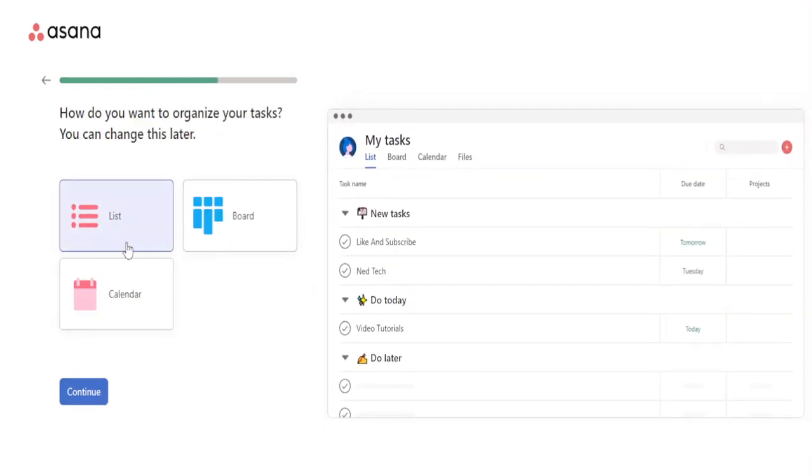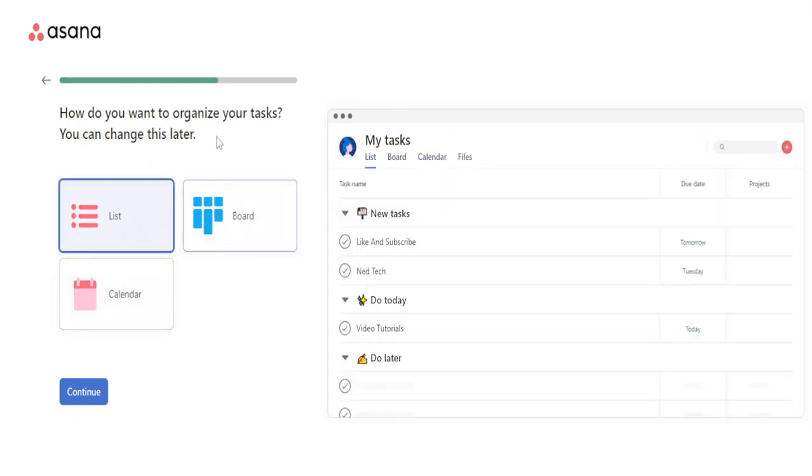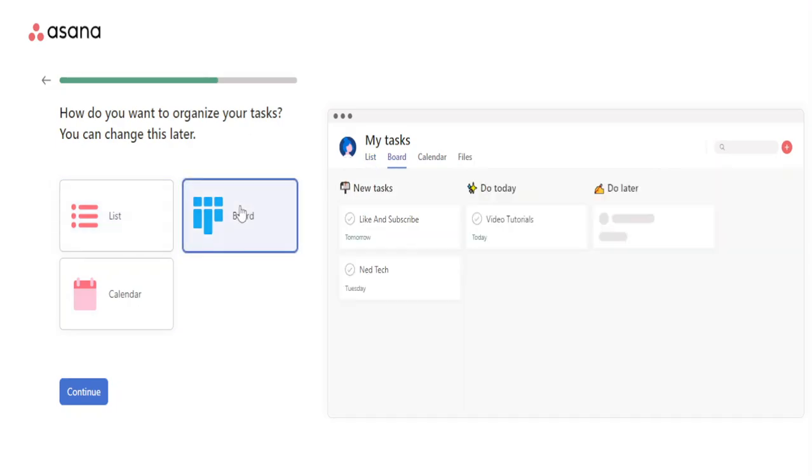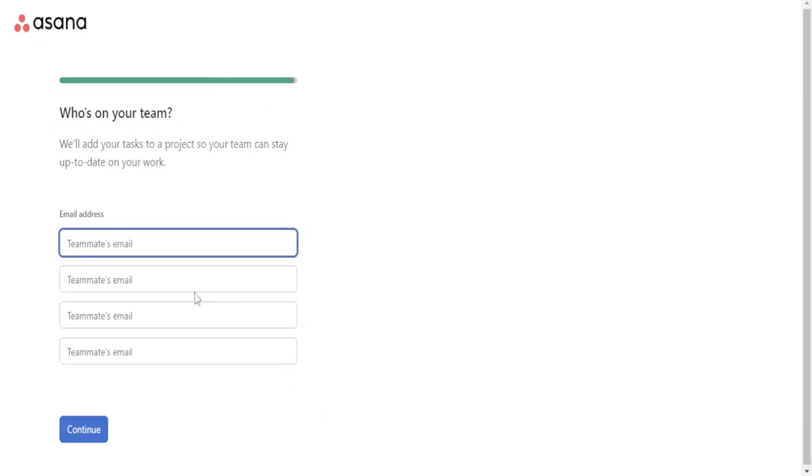So now we can choose in what form our task can be, like in a list, in a board, or in a calendar. I'll choose a list, and now we can add people to our team.